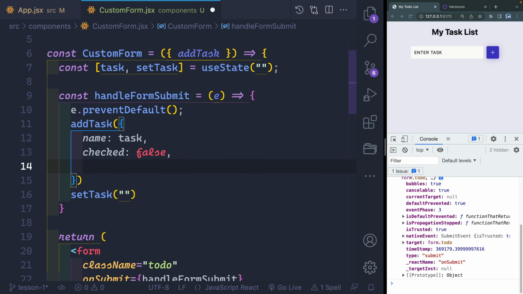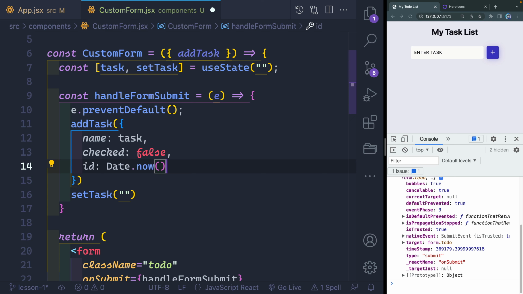And then lastly, I need an ID, something unique to this task, because you could technically have two things named the same thing, and you'll certainly have several things checked as false and several things checked as true. So I want to make sure that I have something that's truly unique to this. So I'm going to do ID. And in this case, since it's just a single app and it's not like pushing to a database or anything, we can get a unique value just by doing Date.now. And this will actually give us the milliseconds from January 1st, 1970. So it should be different unless you can do two submissions within a millisecond. I think you should be safe here.